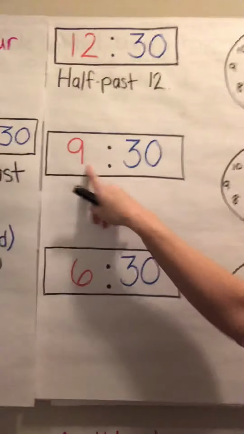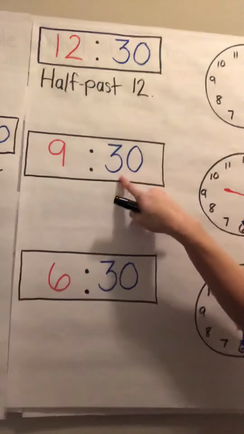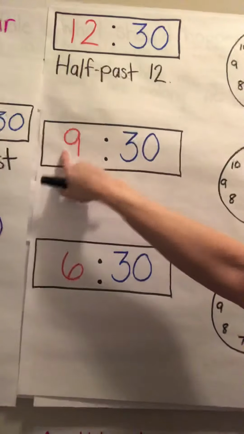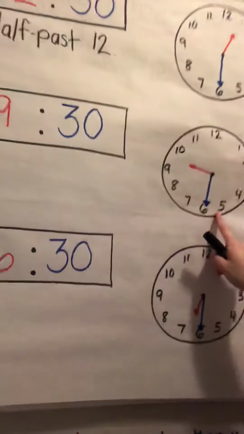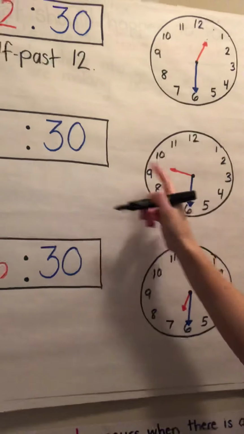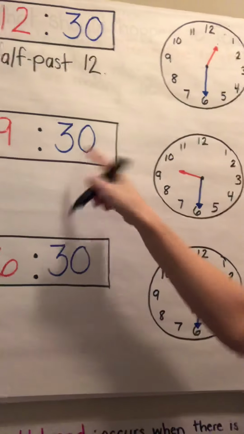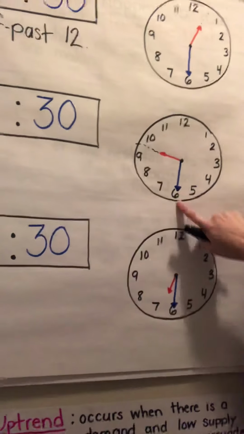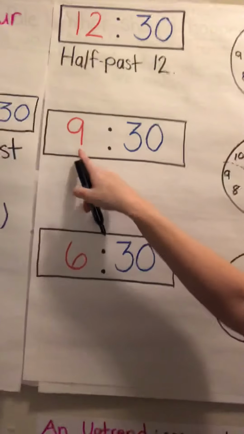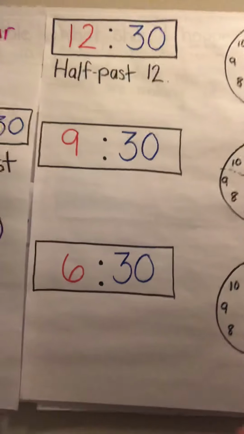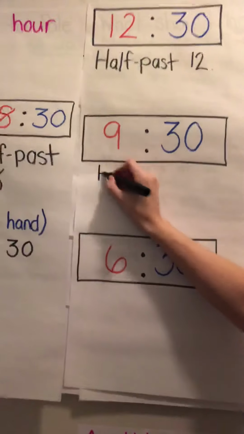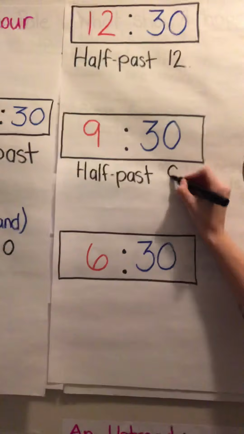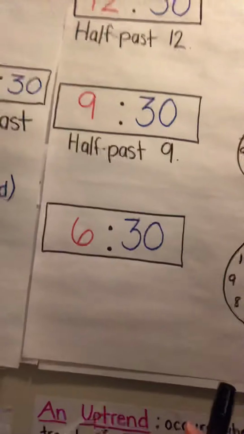Okay, here's our next digital clock. So our hour's first and then our minutes. So this clock says what? Right, it says 9:30. And then if we have our analog clock to match, my hour hand, I'm going to put it past my 9 because it's not 9 o'clock anymore. So it goes past the 9, and then my minute hand is at the 6. So we can say either 9:30 or what's our other way since we're at the 30? Right, we could say half past 9. And we have one more time to go.